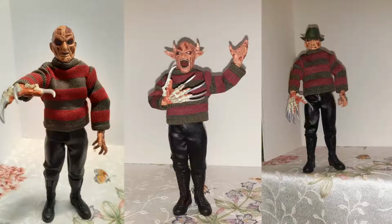All right, so here's the three pictures I took of him. It's pretty sweet. You got the flash on the first one on the left, going all the way to the right. You know, he's kind of coming at you. I like the demon head a lot. And with that, for some reason, the way it looked like he was singing an opera or giving a speech. So, you know, his demon head is just really badass.